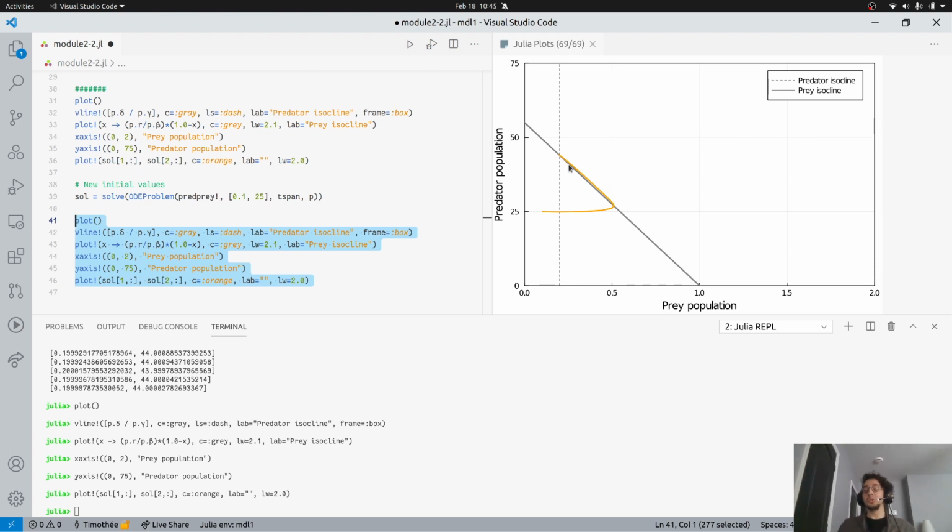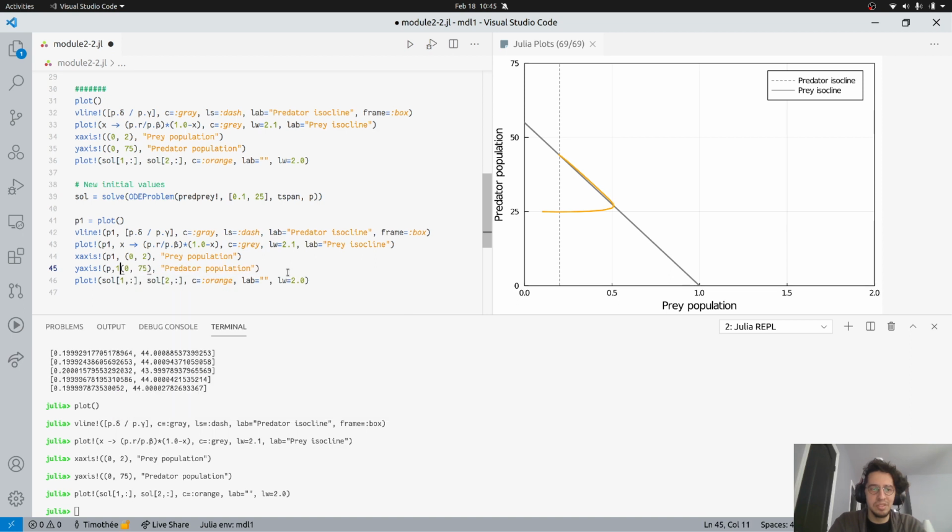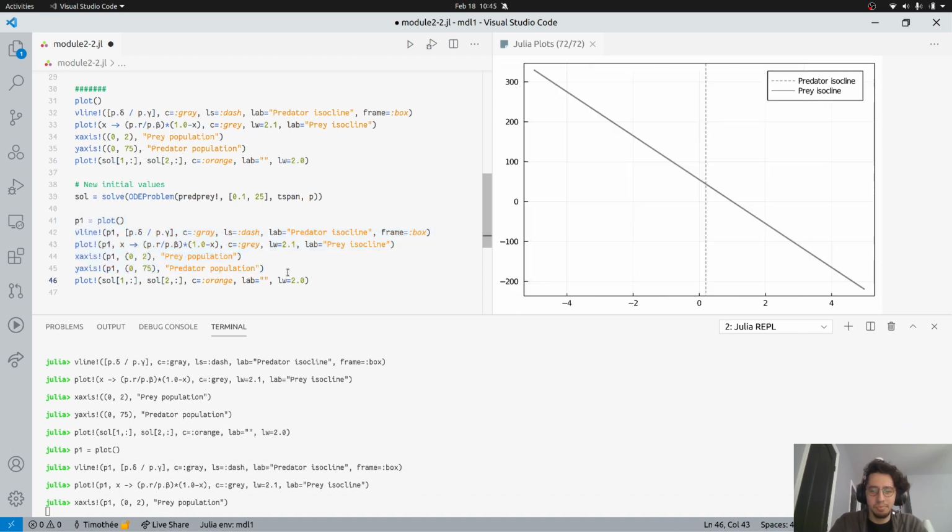So one thing that is usually fairly informative to look at with this type of models is to start from different positions on the plane and then look at how the system is changing and where it ends up. So try to see if there is a convergence towards some areas of the graph. We could do this in a way that is fairly easy, which is we're going to specify our graph. We're going to call it P1. And just remember that graphs are objects, so we can modify them specifically. So that's cool. Let's do P1 here.